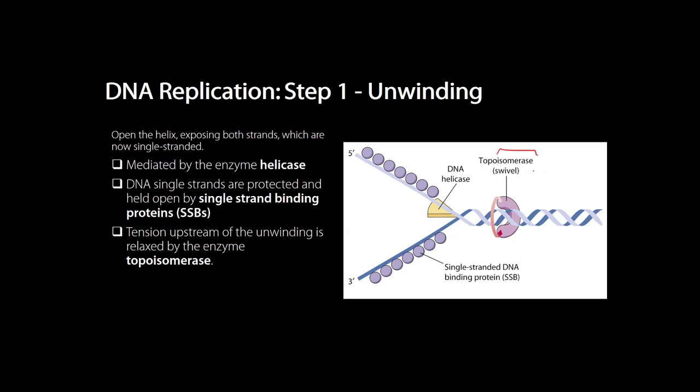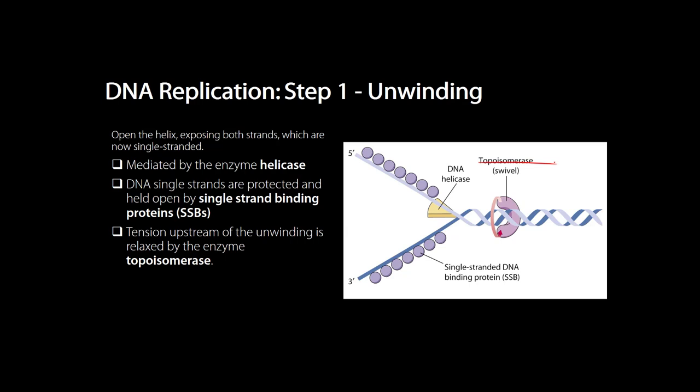Right, where you have the same building blocks but different shape, right? So topoisomerase is basically remodeling DNA. And the way it does it in this case is it'll snip the DNA and then it'll release that supercoiling tension so that it doesn't end up busting around. So there you go. The helicase, therefore, melts the strands, and the topoisomerase just keeps everything intact upstream.